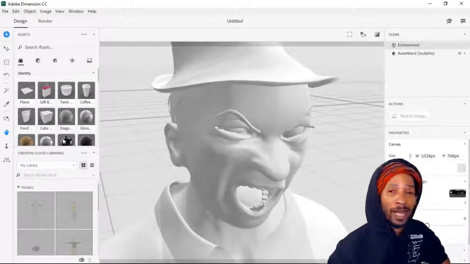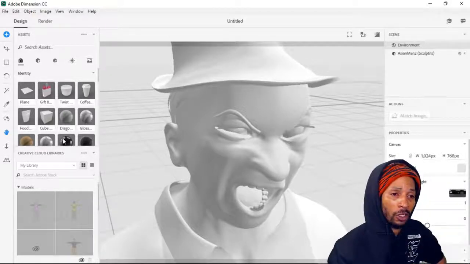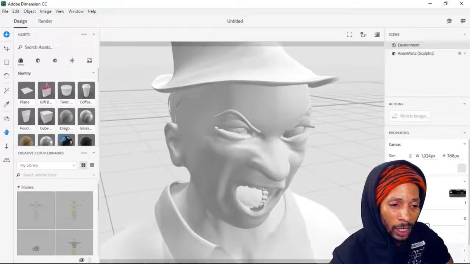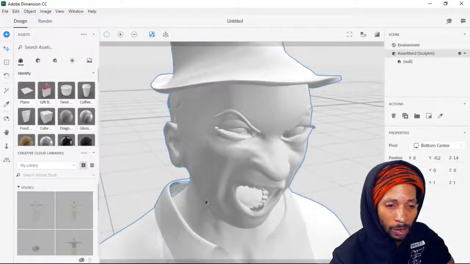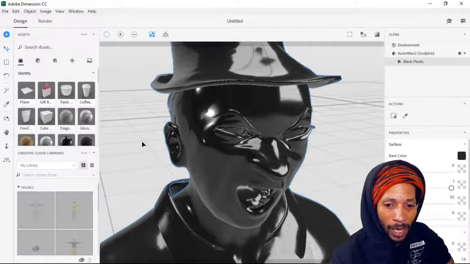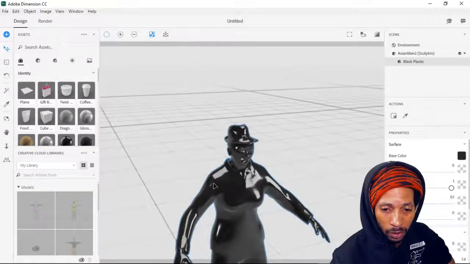So to do all that, I'll definitely be showing that much more in future videos, but I'll just go in real quick and give y'all folks an example. So make sure you're at least having this applied where it says select to move, and you select the object, and I can turn this object all black if I wanted to, but that's not going to detail every single part. You see what I'm saying?